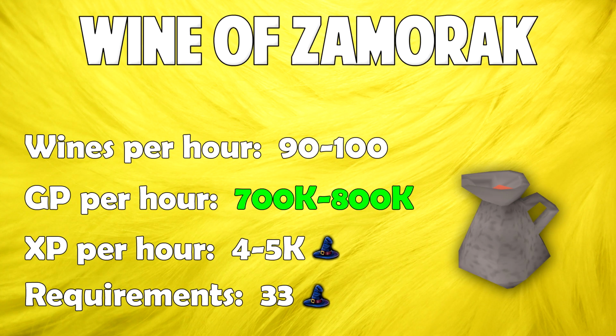Next, we have a classic one, and this is collecting Wines of Zamorak. You can collect between 90 and 100 per hour, and the amount of money that you'll be getting is around 700k to 800k an hour. You'll also be getting around 4 to 5k magic XP, and in order to do this, you need 33 magic.